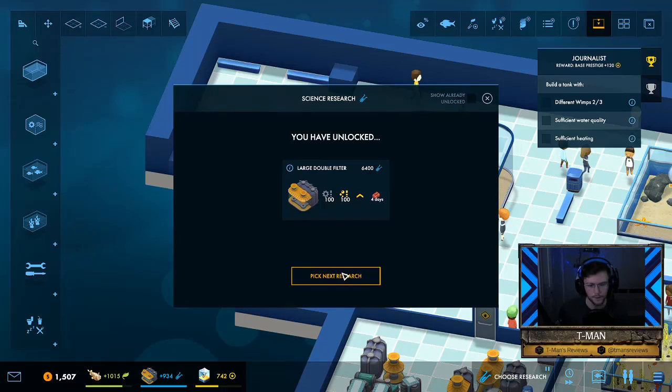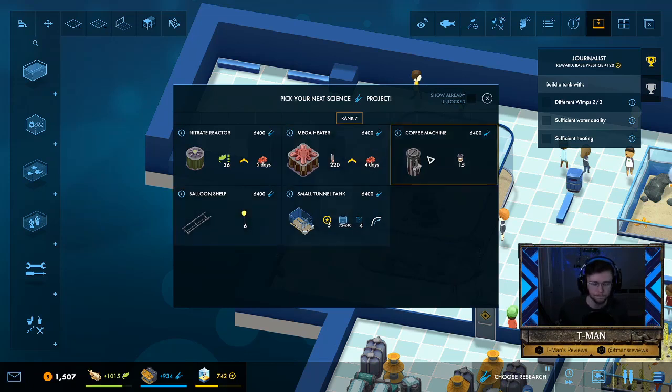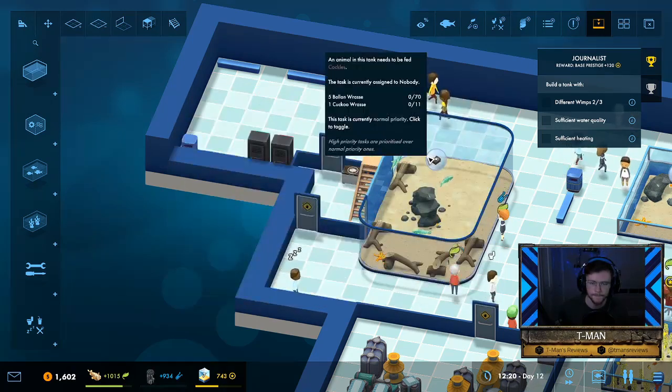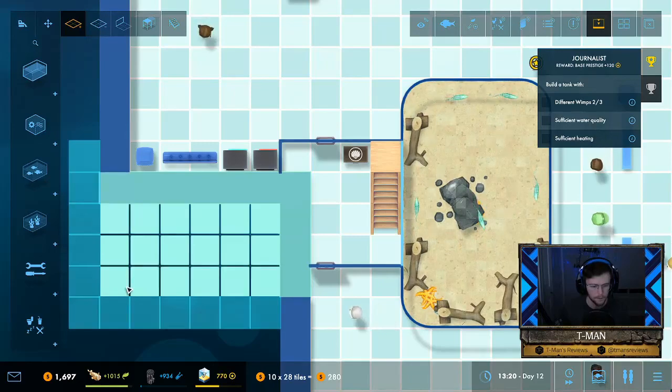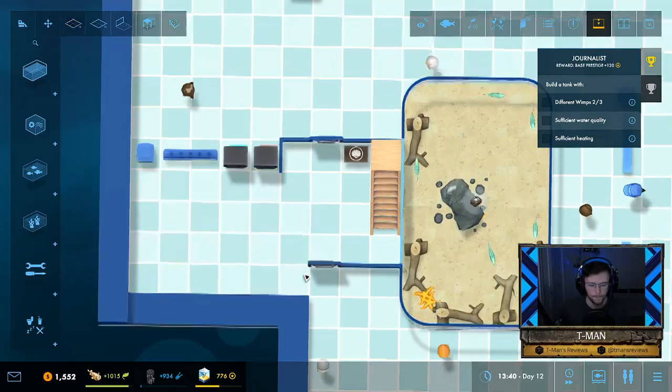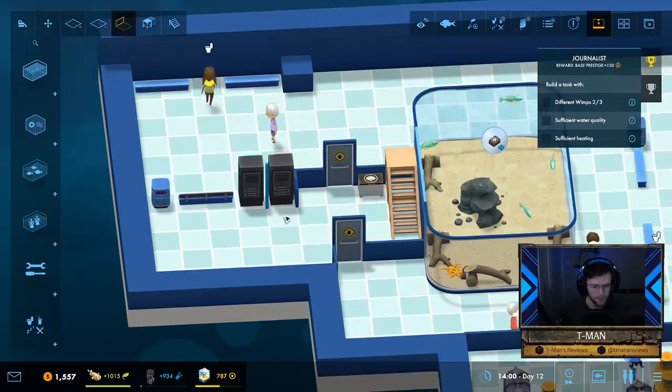And we've unlocked the large double filter. Balloon refill. Oh my goodness. It's like one of these inconvenient items that you'll unlock and you're required to upkeep it and stuff. Let's just go with the coffee machine. These little computers love their coffee. Right, so what if we put something right here?